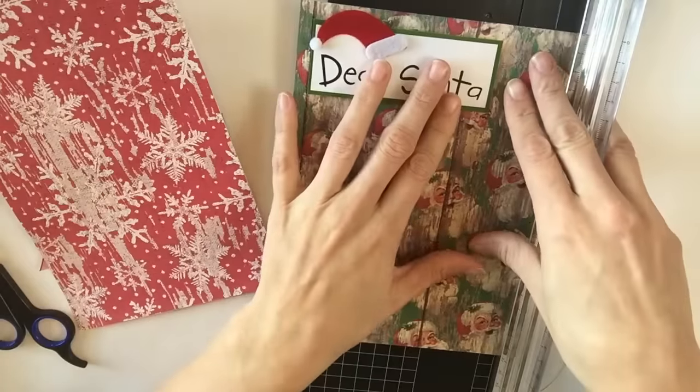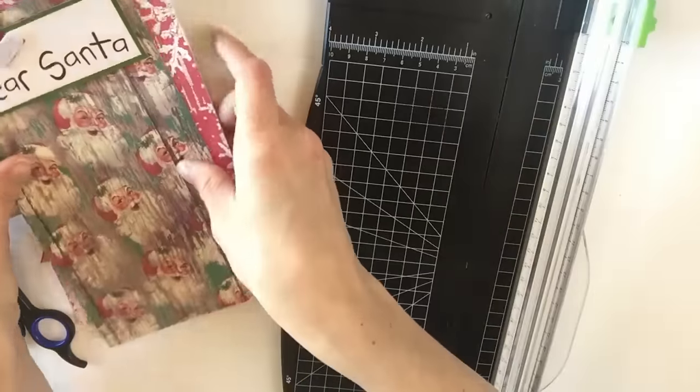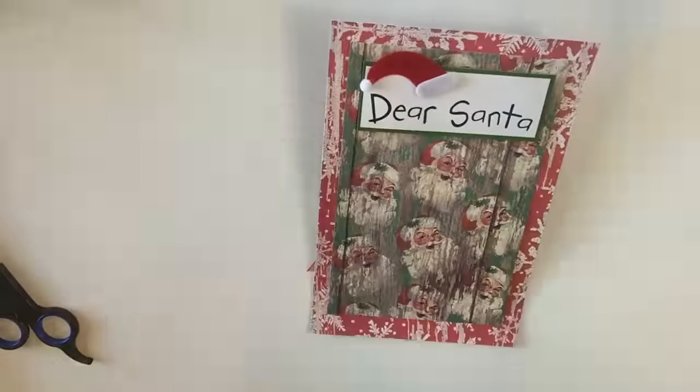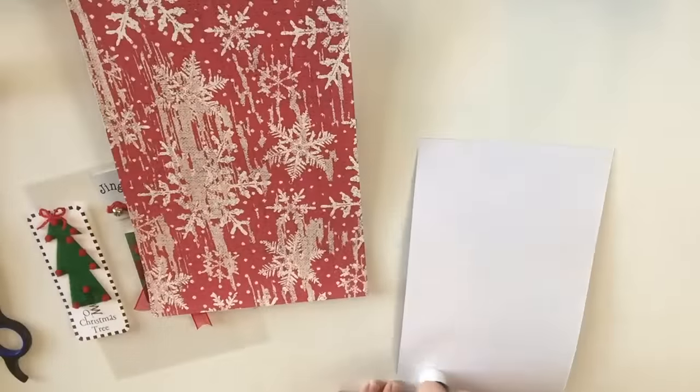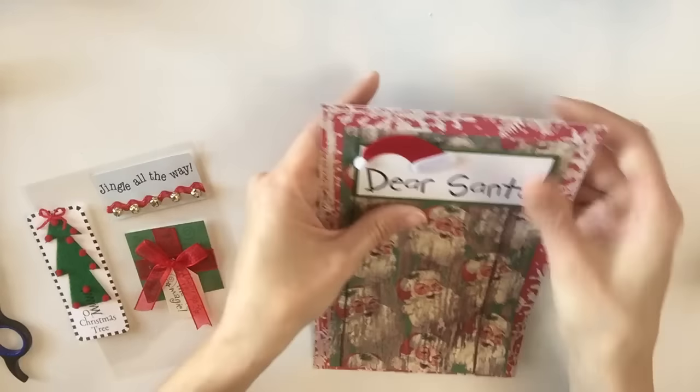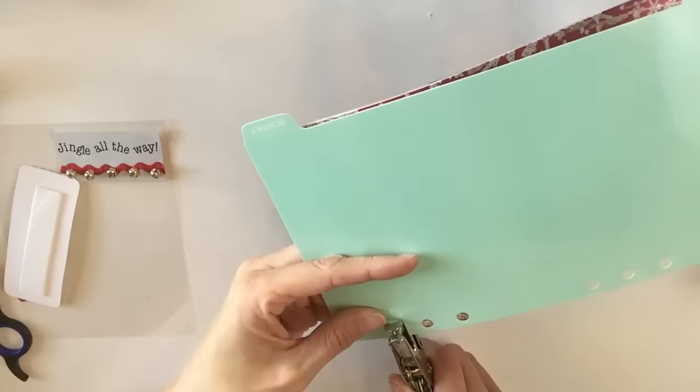So these little stickers are from Tuesday Morning. And basically, I'm just going to layer them on top of more scrapbook paper. And yes, this Santa is so cute. He's also in the same scrapbook booklet as the other scrapbook pieces of paper that you see from Hobby Lobby.